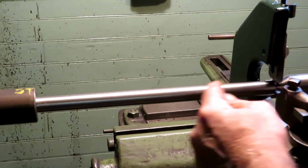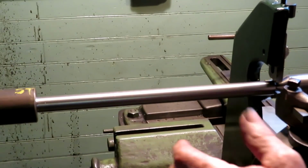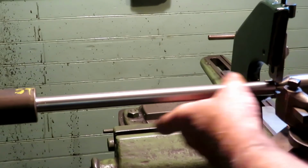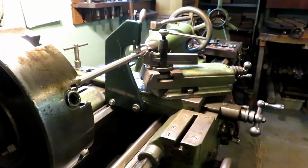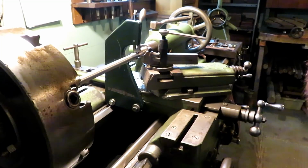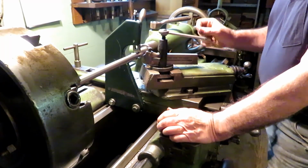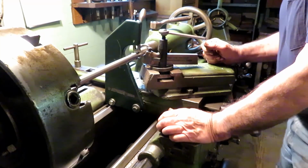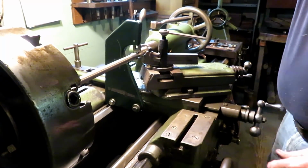I'll take another light cut across here and see if it helps it. But plus or minus 1,000 from one end to the other is well within reason on this one. Okay, so I set the tailstock over about 1,000.